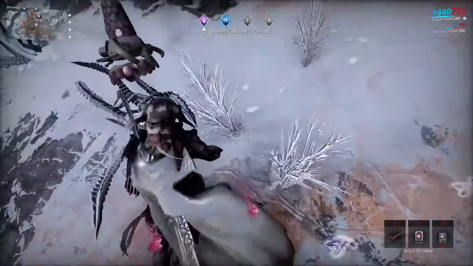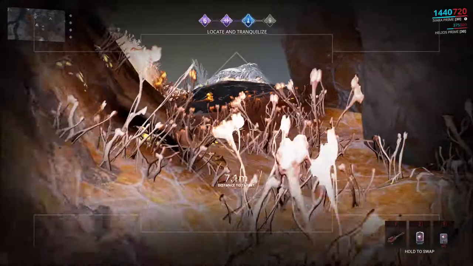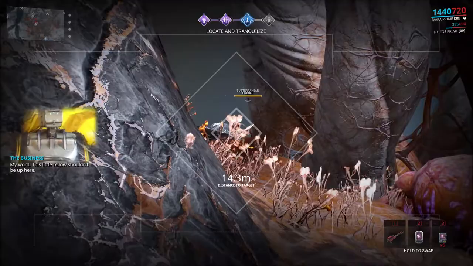Right after you call it, hide and equip your Tranq again by pressing 1. By aiming down sights, you will be able to see an orange silhouette of the animal, so the only thing you need to do now is Tranq it. That's it. When it is Tranqued, go to it and press the X button, and you're done.